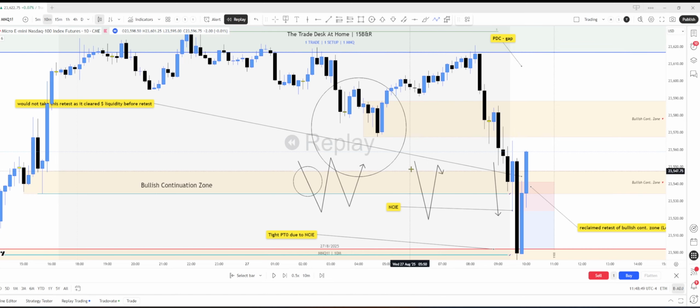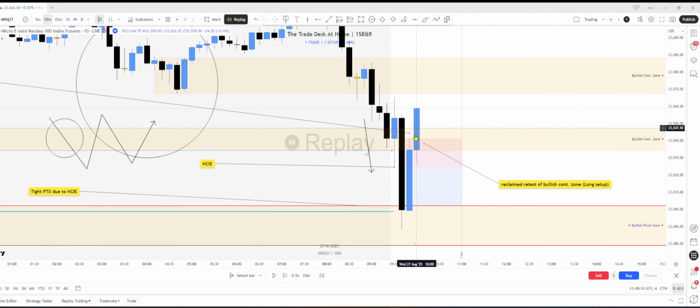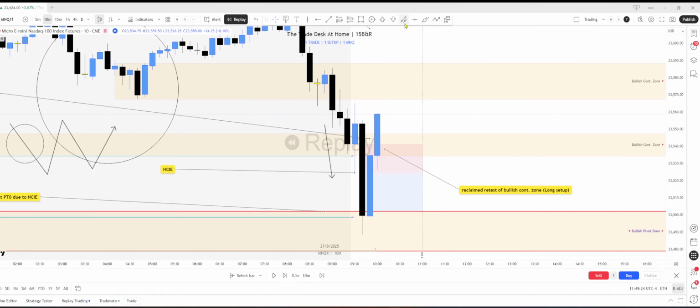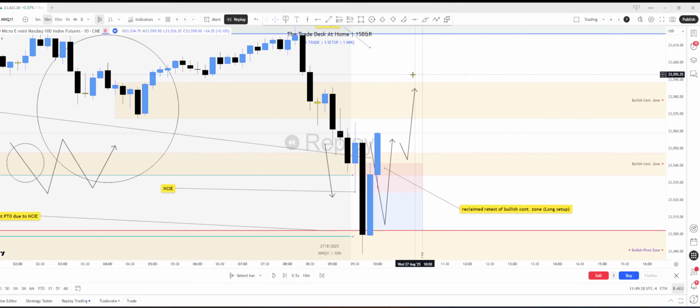If it's immediate, meaning you sell off, inverse, and immediately buy back and reclaim, then I'll do this. If I get stop loss and I get kicked out, then it is what it is. That's just part of trading. So that's exactly what you will see here. A break and retest setup on a reclaimed zone, which is mind-blowing stuff. First degree break and retest. Broke, immediately started reclaiming it. And now the setup says we're looking for longs, retesting this area, going up. So then you're questioning, where are we going up?